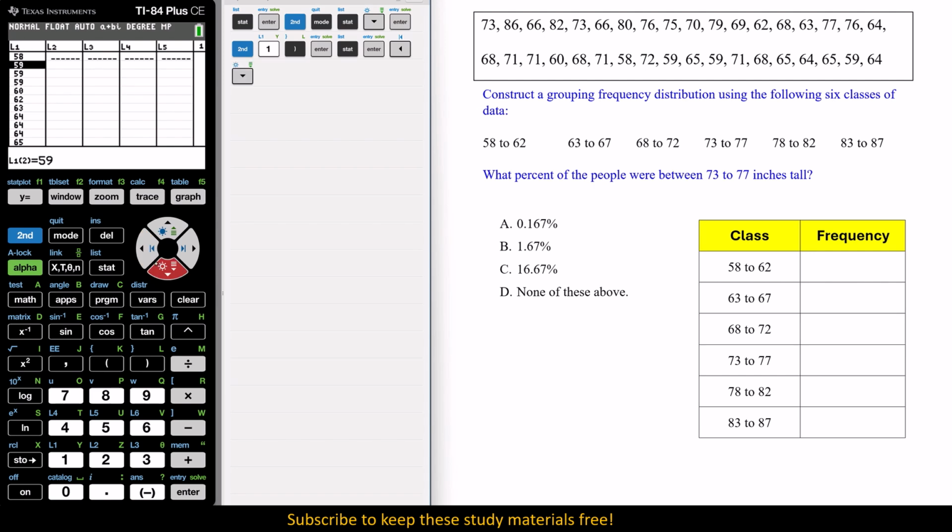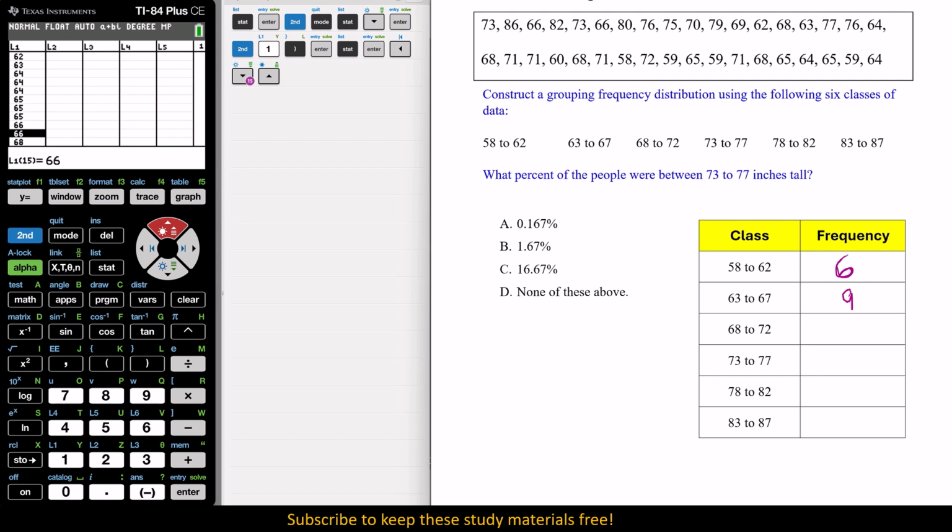1, 2, 3, 4, 5, 6. We stop, and that is correct. So we have 6 here. Now, how many from 63 to 67? Sorry. Okay, so we have 1, 2, 3, 4, 5, 6, 7, 8, 9. Oh, only 9. So I'm going to go back up. Stop there because it said 267. So that would be 9.